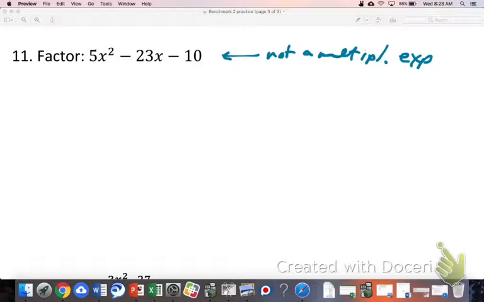It's a trinomial, and so each of the terms are being either added or subtracted, right? So that makes this not a multiplication problem. Guys, this is the conceptual stuff. This is where you either get confused or don't get confused. I want to make sure that you don't get confused. So that is not a multiplication problem. Factoring is taking something like that and turning it into a multiplication problem.